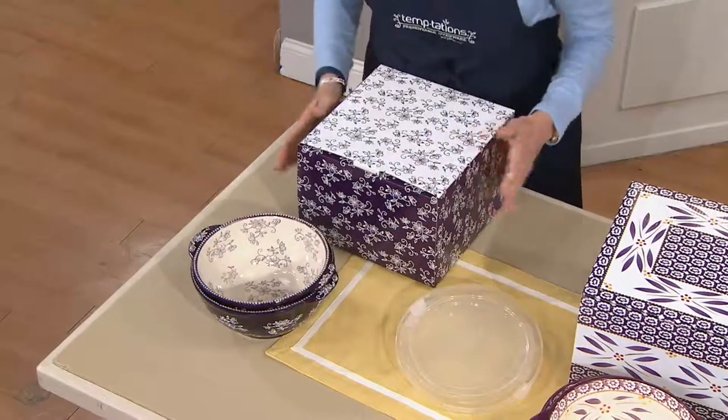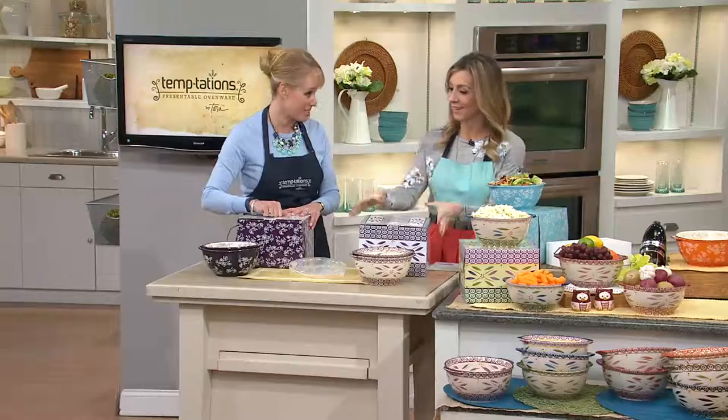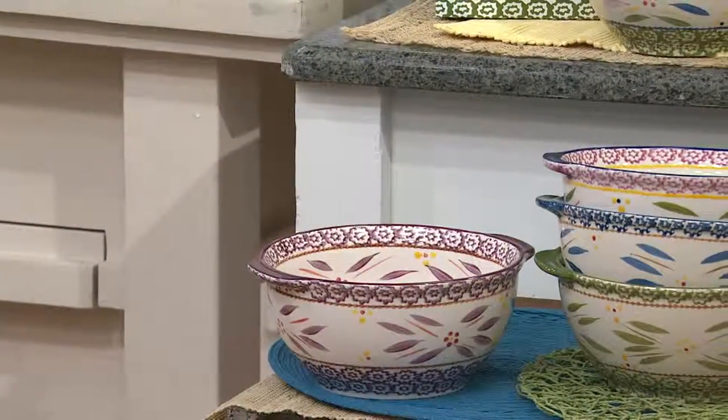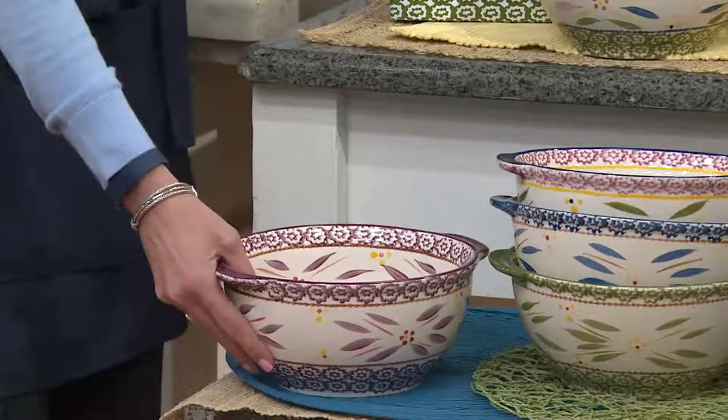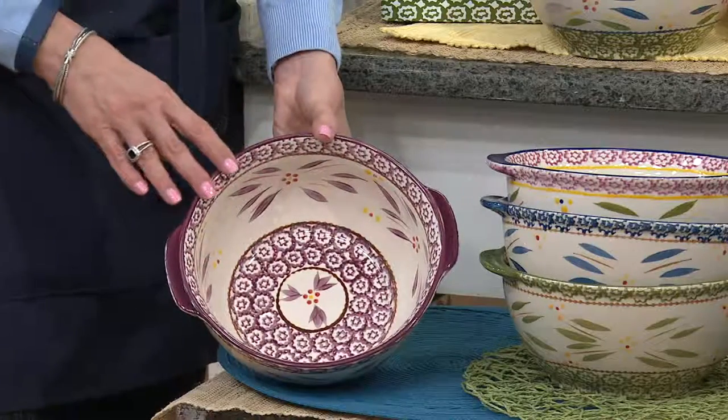What I love about it is this — it comes in a gift box, bow and go. This is a nice gift box. I love that the pattern's going to match on the gift box. So, you're going to get the floral lace gift box or you're going to get an old world gift box. Instead of just giving you a plain white box, now you don't have to go out to the store and spend money on a gift bag or wrapping paper. Bow and go. I love that.